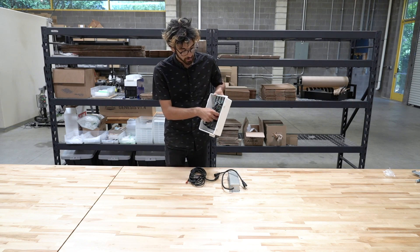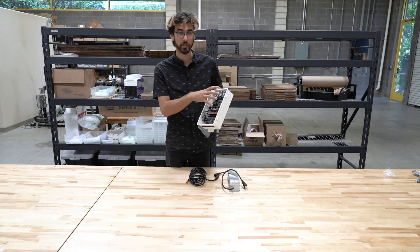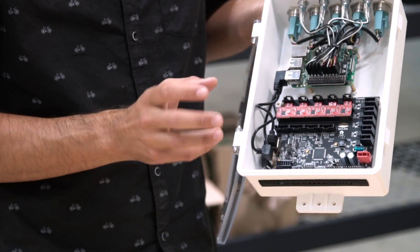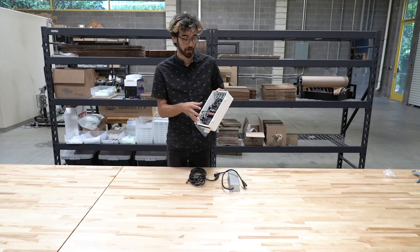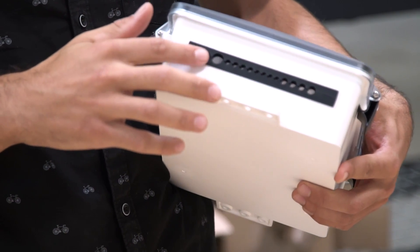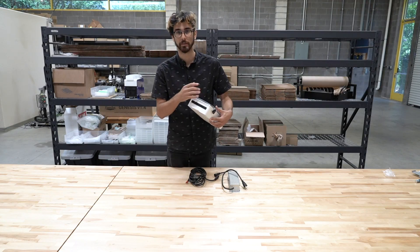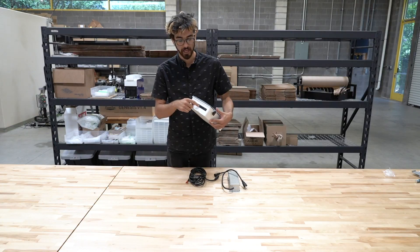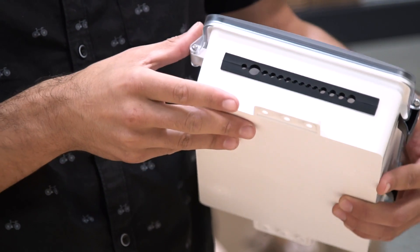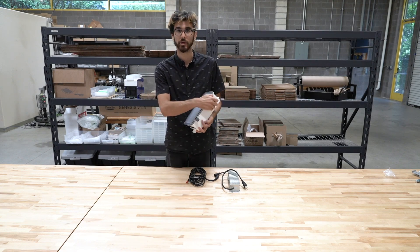We also included six mounting bosses around the perimeter of the box, so if you want to add custom electronics you can create your own adapter plate and mount custom electronics as well. Everything needed for the stock FarmBot already comes pre-mounted. On the bottom of the box is the super gland, which is used to prevent dust, bugs, and moisture from entering the box while allowing the various cables to be passed through. You can remove it, put in the cables according to the documentation instructions, and then reinsert it to provide as good a seal as possible.